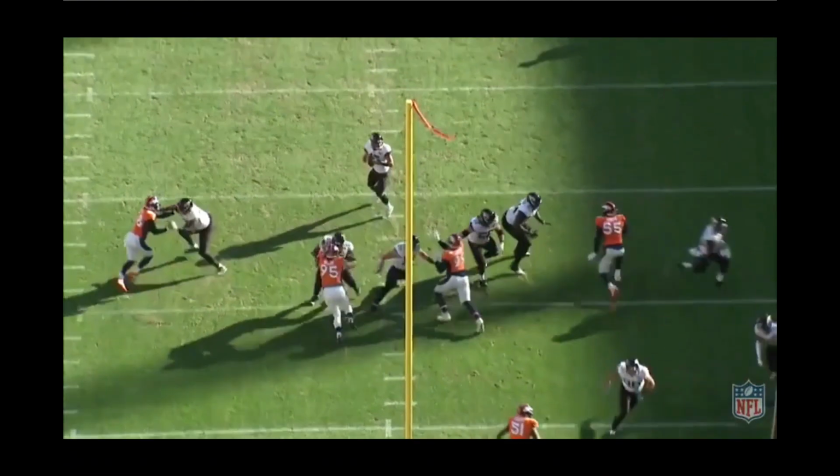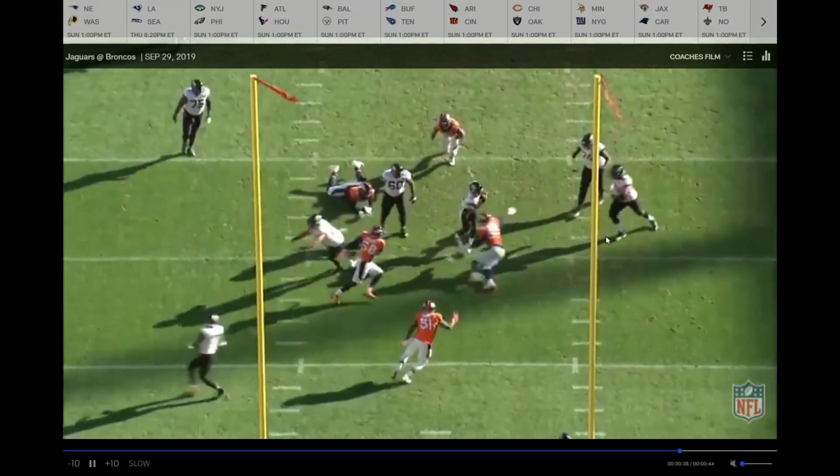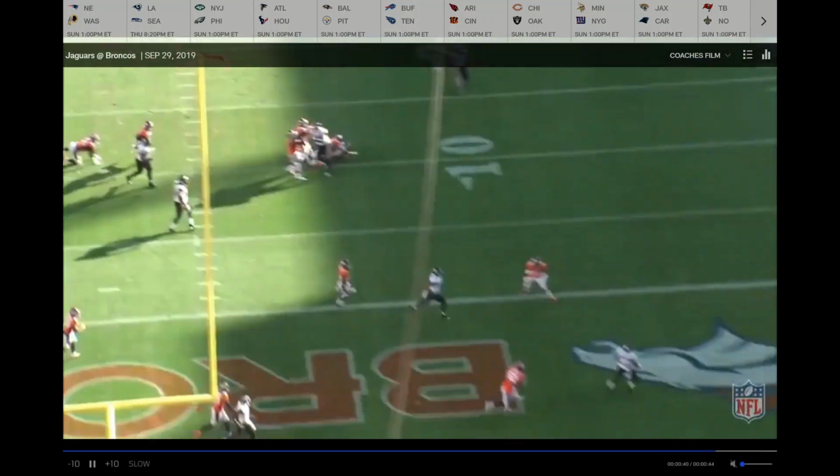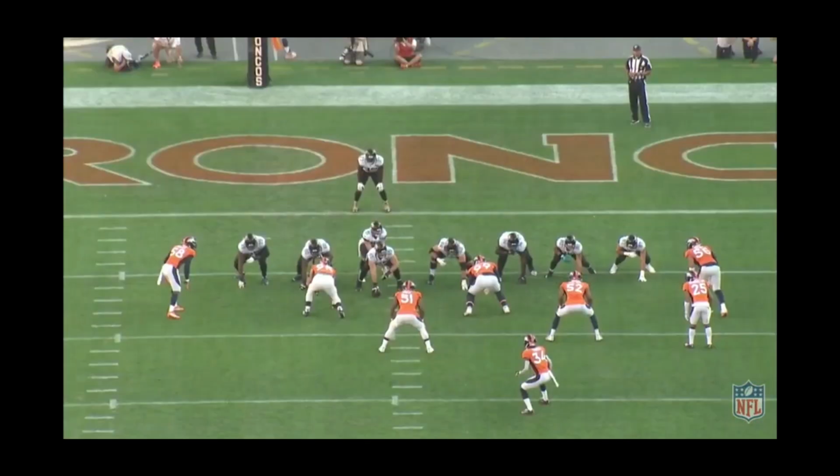And again, just kind of these breathtaking plays that are keeping the Jags alive. An outstanding play. You've got to be fired up if you're a Jags fan. I love watching it personally, and I'm not even a Jags fan. So really good job by 15 on this play to make it. Next play we're taking a look at here.